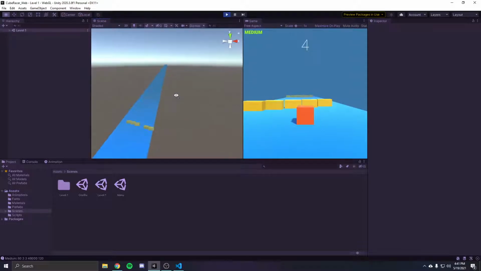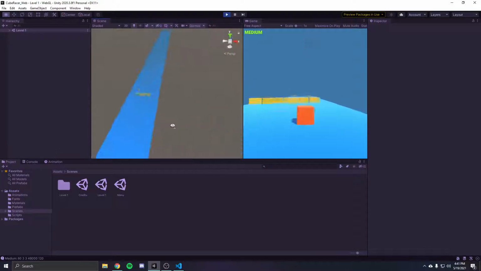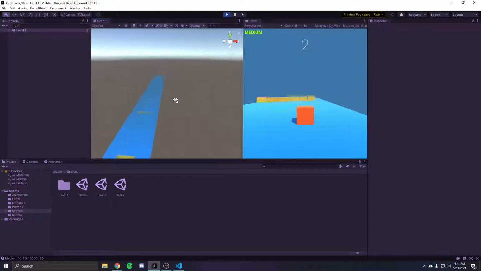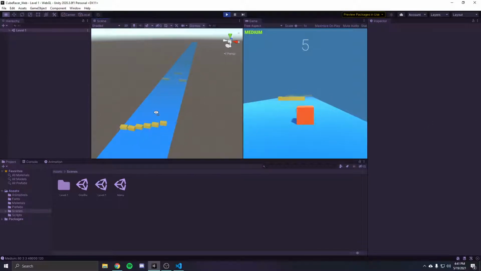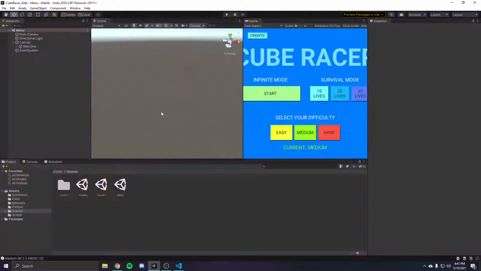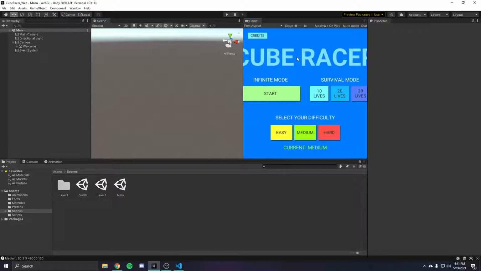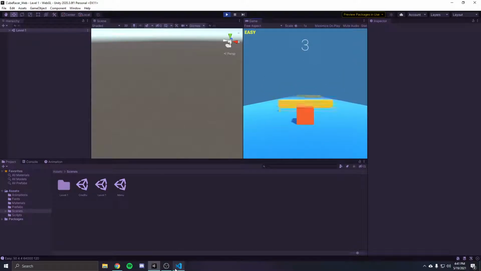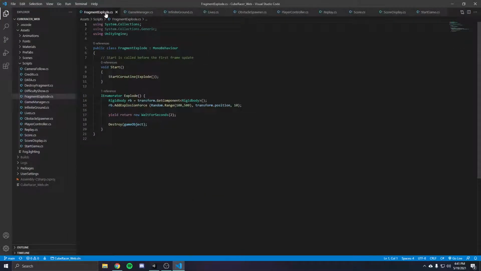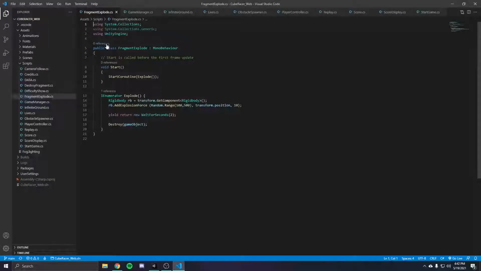And you can see more of the infinite pathway generation here, where it just keeps going and going. It just keeps spawning new obstacles. The obstacle spawning will look better once it goes over here, there. It just spawns a new set of obstacles. This is to show the difficulty in the top left when the player plays the game. So right there, the difficulty. This makes the fragments explode, so it spawns them and then explodes them, so that it looks cool. It looks like an actual collision.